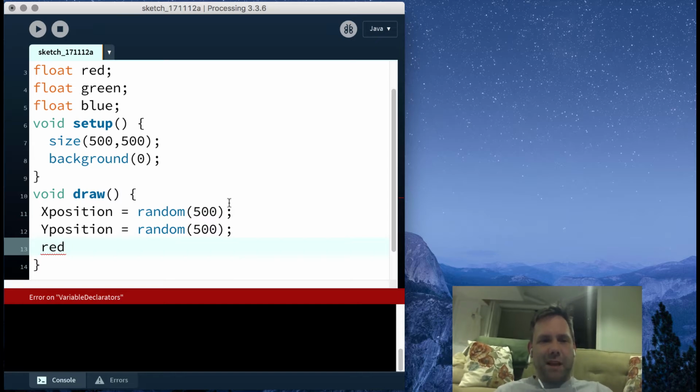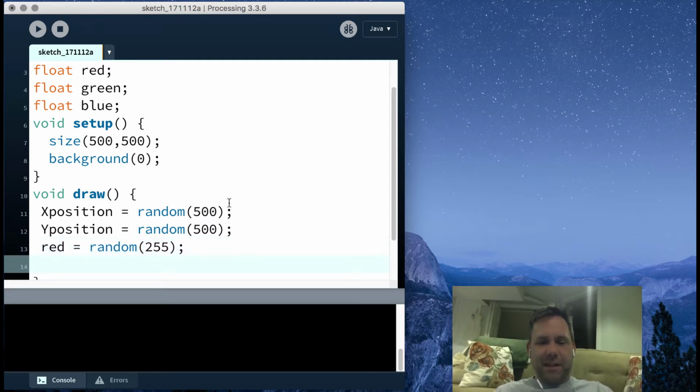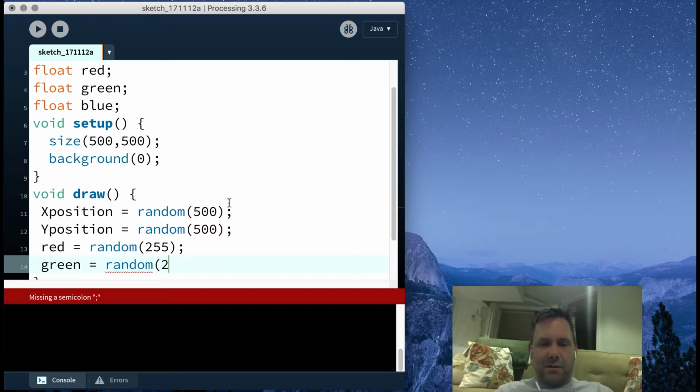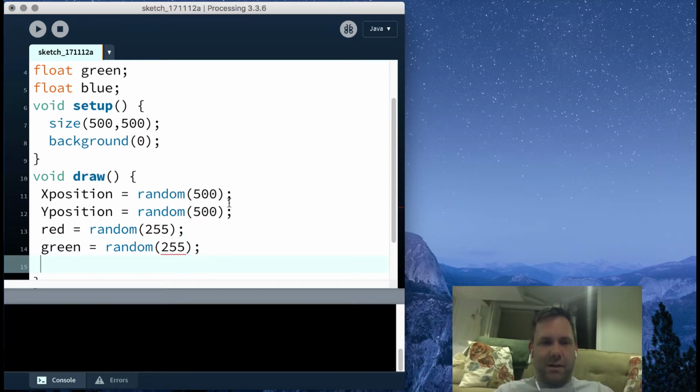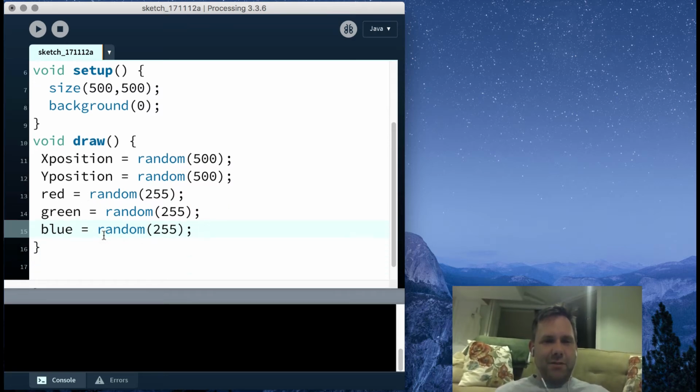All right, so my red is going to be a random 255. That's as high a color value as I can get. And that's going to be the same for each of these. Green equals random 255. And finally, blue equals random 255. All right, so I've got all my variables getting set to random numbers.